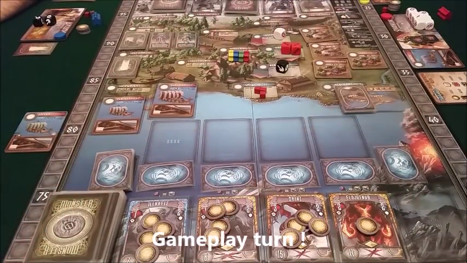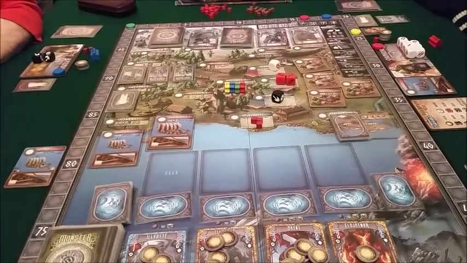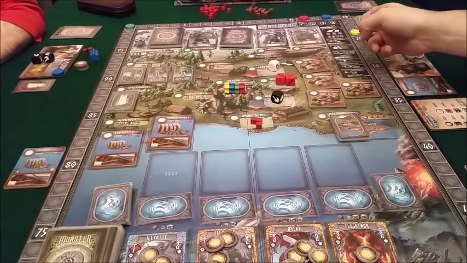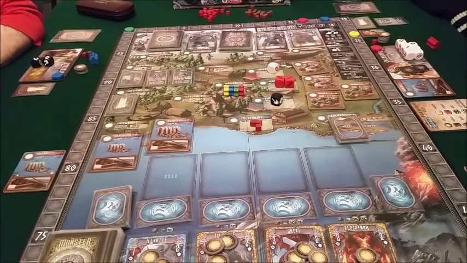All right, folks, we're back here for the gameplay turn. I'm going to give you a quick overview of where we're at. You can see the points scoring over the top there. Yellow is in the lead, which is Martin on 24. Second place is blue on 18, which is Tony.